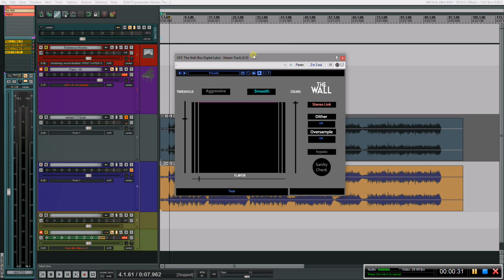Before I say anything, obviously the graphics are not finished. This is just a placeholder until the graphics get completely done, and then I'll stick them in. But all the functionality's there. The idea behind this was I wanted to make a limiter that you can push hard without screwing up your mix and is easy to dial in.